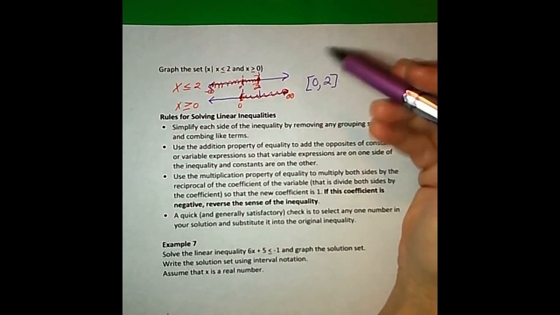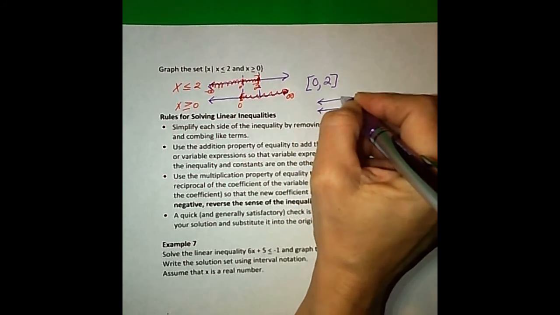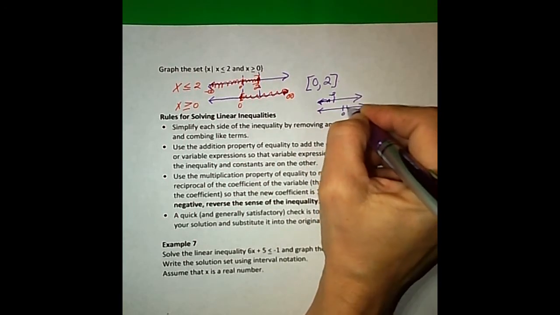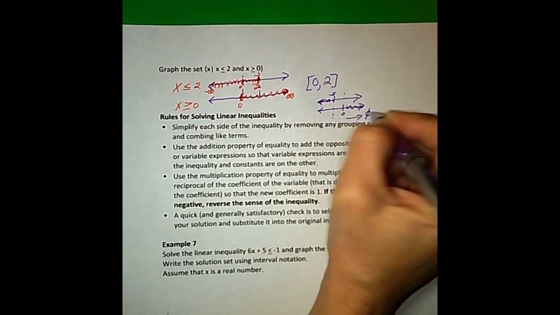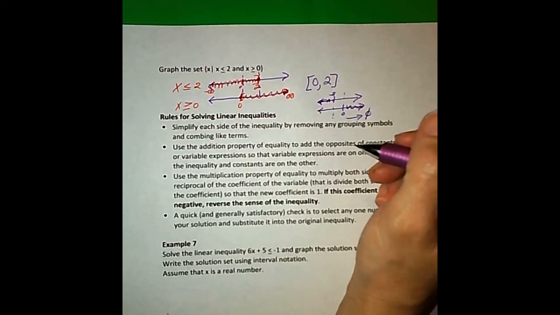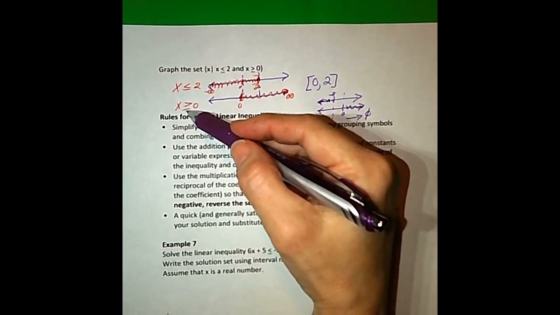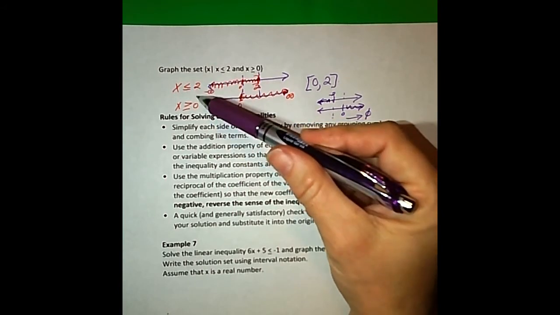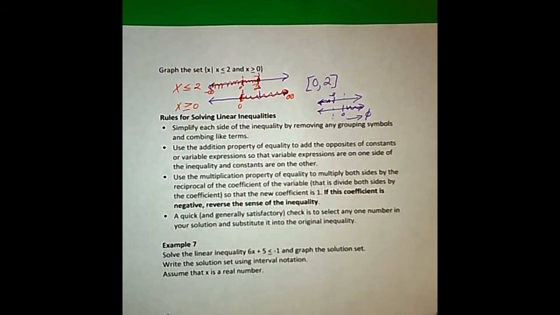If for some reason it did not, so say that it went the opposite direction, say it was negative 2 in this direction and 0 in this direction, then when we would have graphed it, we would have got the empty set because it wouldn't have had anything in common. So just be sure to read and look to make sure if it has equal to on it or not. That will determine the parentheses versus bracket. Also, if it's a positive value versus negative value. Here's some information. If you got time, you can read over it.